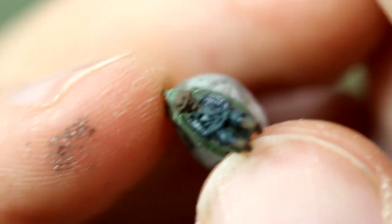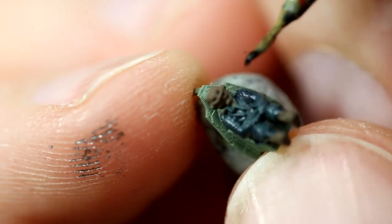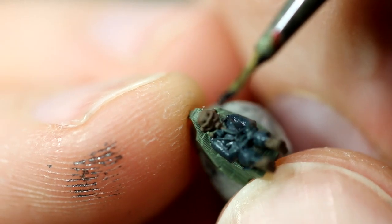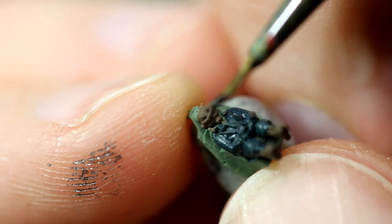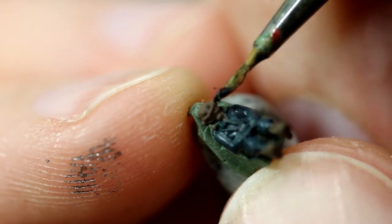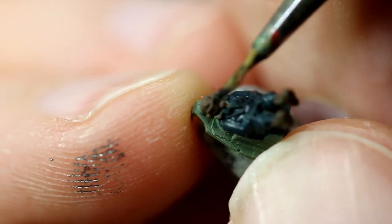Here he is now with some boots and some fly mask on, and I'm trying here to paint the goggles. Now bear in mind, of course, this is more than 1-to-1 magnification. This is bigger than it appears when I'm looking at it. I mean, you can see the ridges there in my fingernails. It's so hard to paint these.